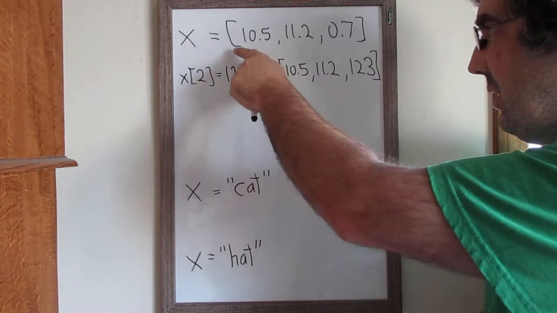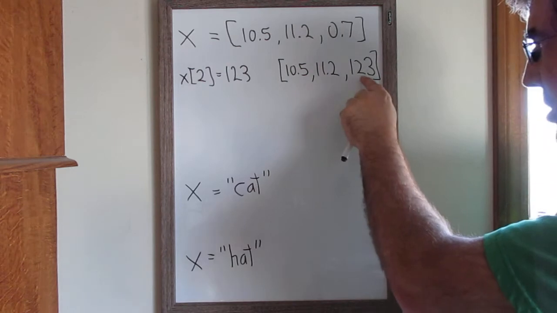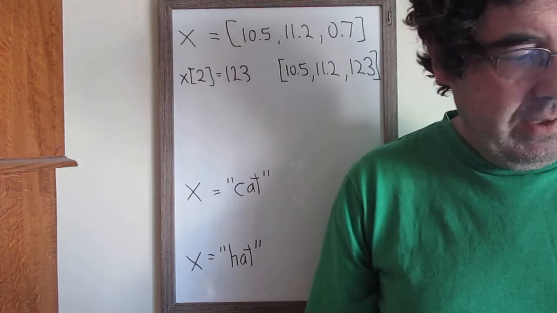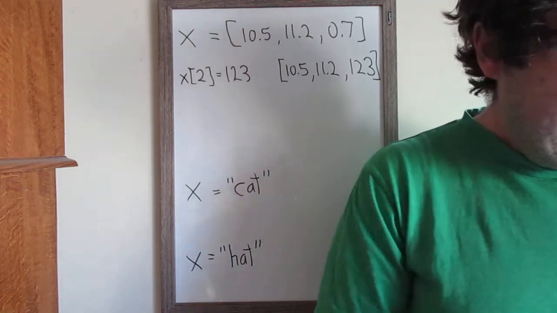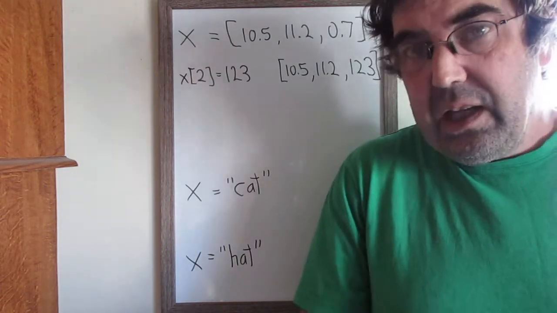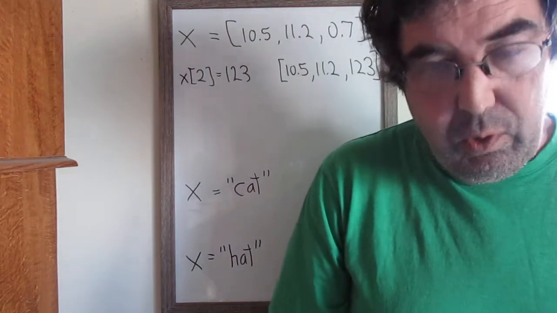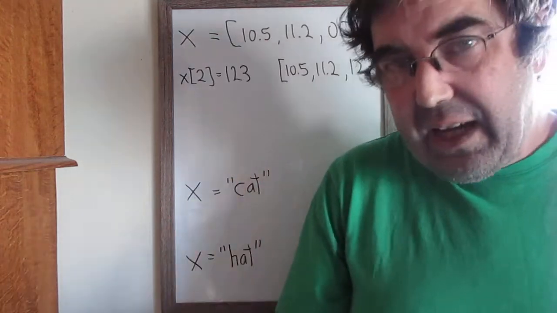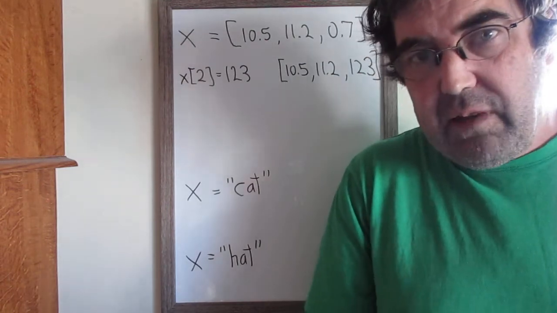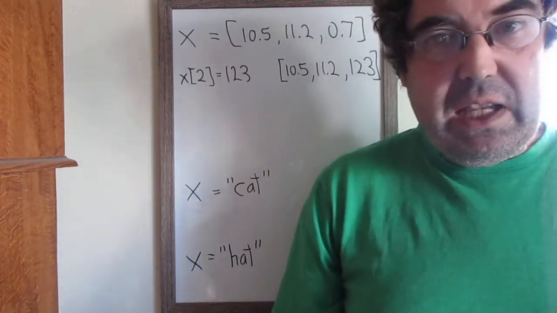This array is the same as this array, same location on the memory chip. I just changed one piece inside. That is a situation where I have, therefore, shown that an array is a mutable value. An array is not an immutable value like a number. An array is a mutable value because I can change something inside the array while the array's location does not change. I modify the array in place, and I take a piece inside the array and I change it. Therefore, an array is a mutable value.